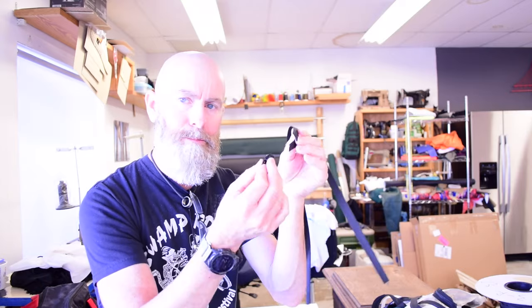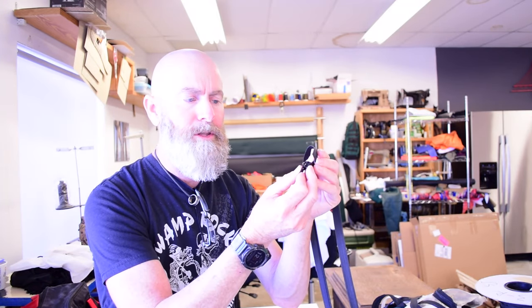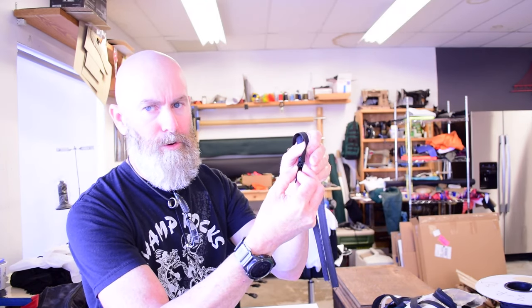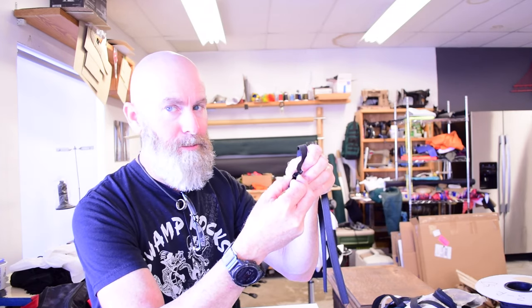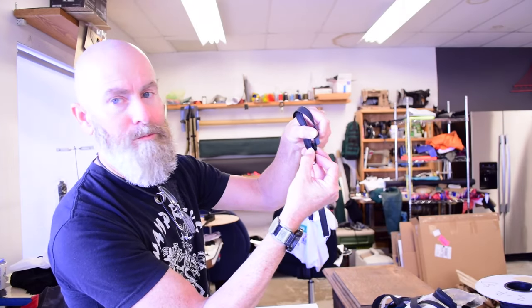I'm lining up the teeth so that they're as straight as I can get them. The only tricky part is trying to get both sides inserted far enough into the slider so that they line up correctly and you don't have a tooth hanging out one way or the other. In some cases it doesn't matter, but so I've got one started on one side.